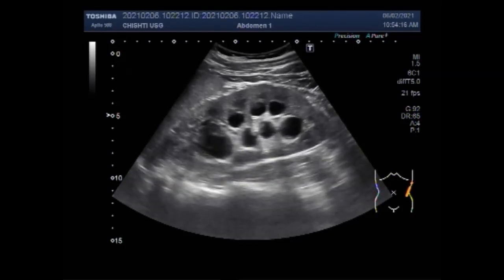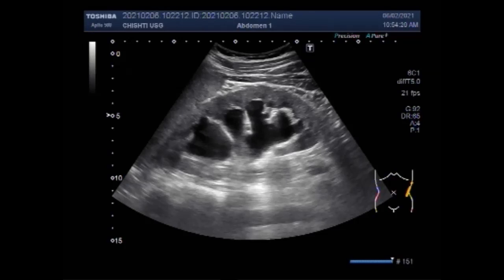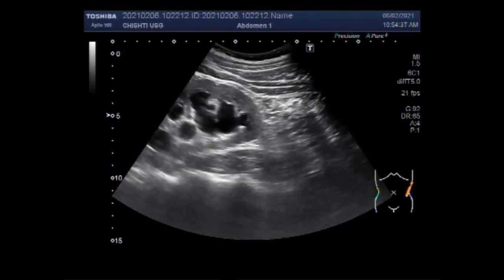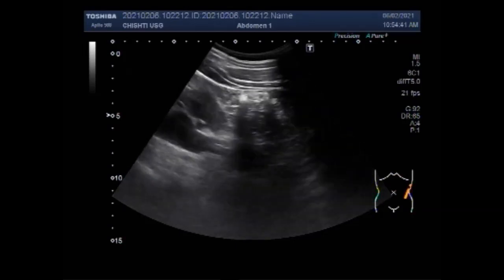You can see the left kidney and it shows moderate to severe hydronephrosis. It is generally thought that only smaller stones may be impacted in the ureter, but in this case you can see a large stone of about 21 mm in the distal portion of the ureter. There is moderate dilatation of the renal pelvicalyceal system with mild to moderate hydroureter.